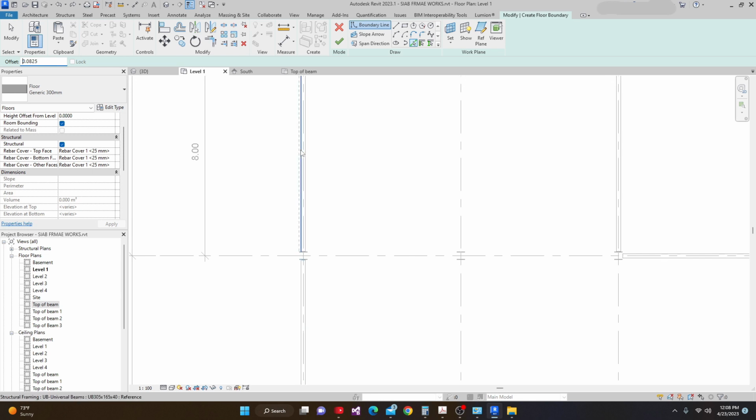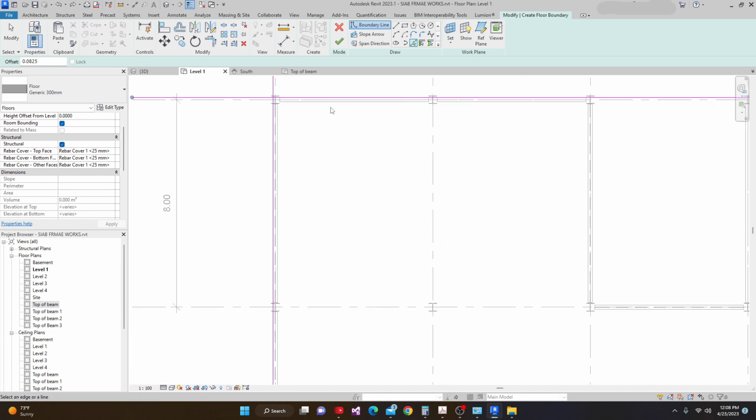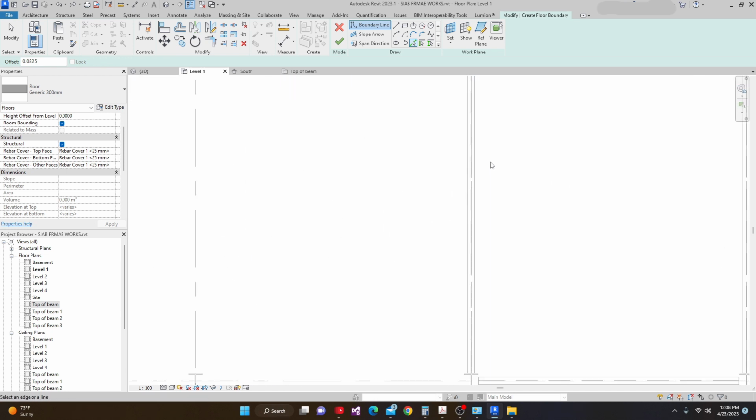As you can see, when I select this center line, this boundary will go outside. Okay, and then select it. Be sure that this dash line is outside, not inside. If you do like this, it's outside, inside.